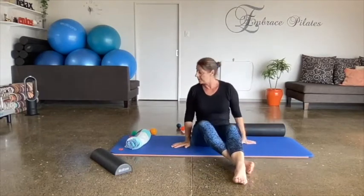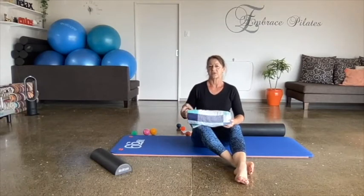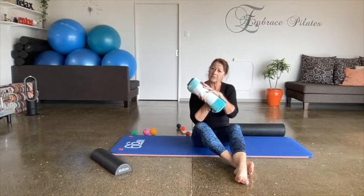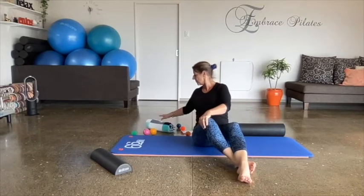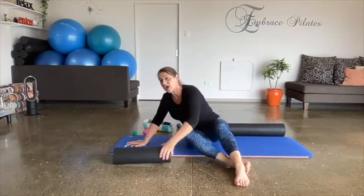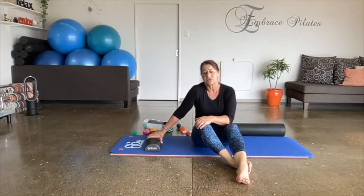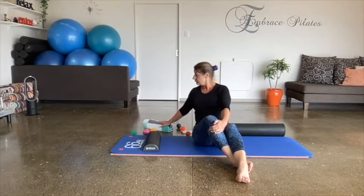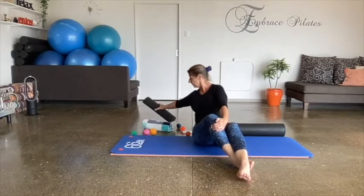So the next thing we're going to try is some thoracic extension. The thoracic vertebrae are in the rib cage. So you could use your rolled up towel, a nice soft, non-confronting way of approaching it. You could use the half roller for anyone that's got neck issues, spinal issues, not able to really control their movements, not sure about how flexible they are. Really non-flexible people use the towel. The half roller is the next level.